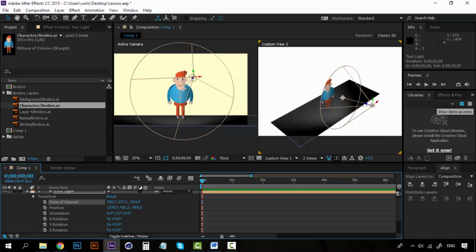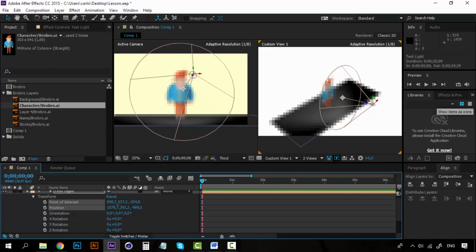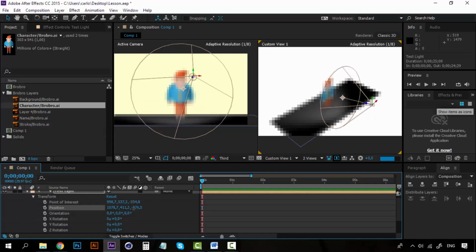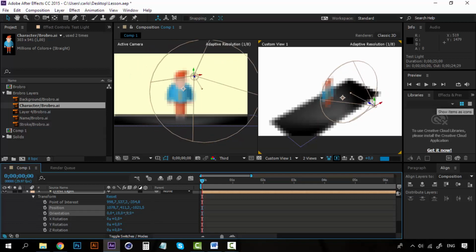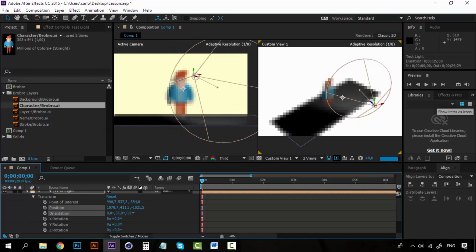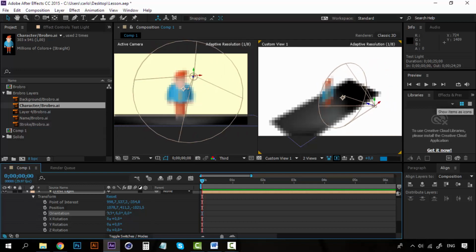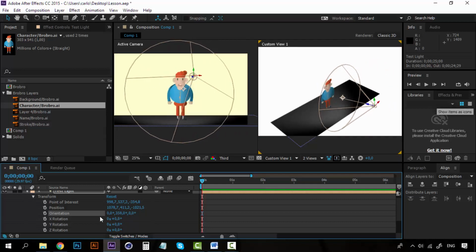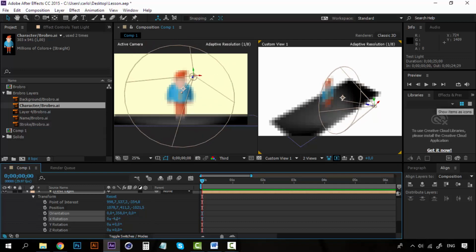We can change the position. We can change the orientation. Take a look at here how it acts on the character. If we point it to this part, you can see just a little bit of the character. Everything else will be dark. So let's set it to here, to the middle, and of course we can change the rotation on the 3 axes.